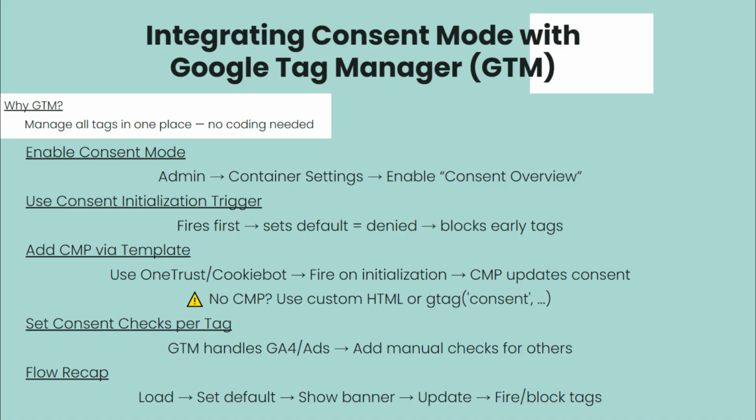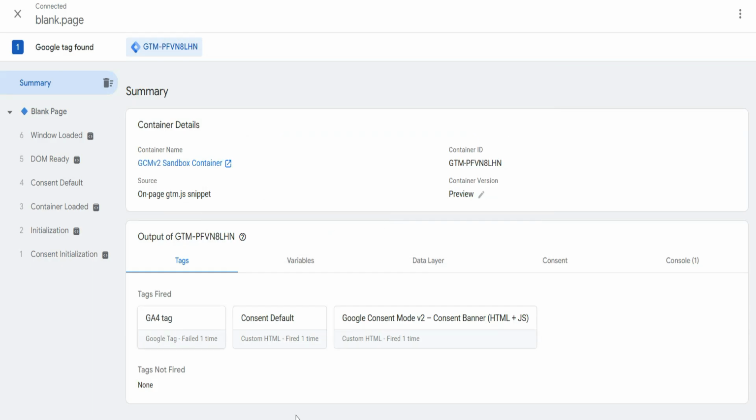In conclusion, GTM integration for consent mode involves enabling consent features using a consent initialization tag, usually via a CMP template, and configuring tags to respect consent. Google Tag Manager provides the tools to do this systematically so that you remain compliant and your analytics and ads tags only do what they're allowed to do given the user's consent status. Next, we'll go through a concrete step-by-step enabling of Consent Mode v2, which will make this even clearer.